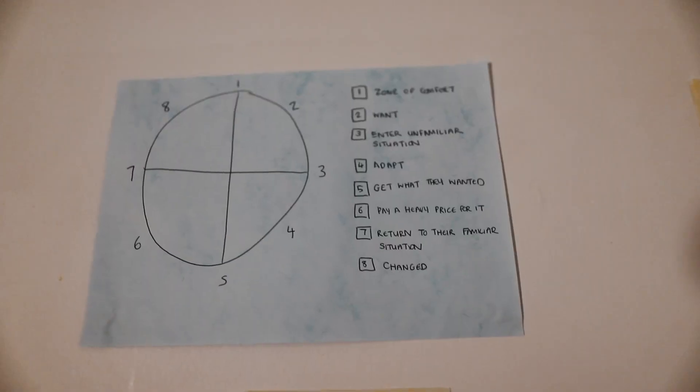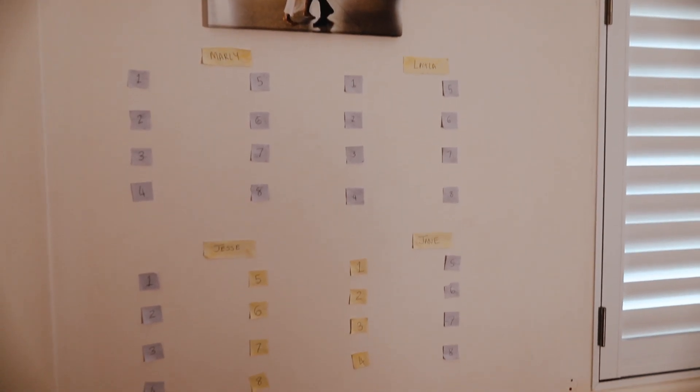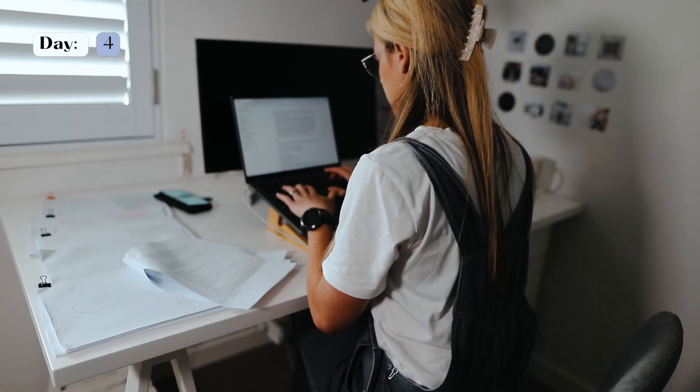I decided to incorporate some version of the Pomodoro technique. The night before I started the retreat I wanted to set myself up for success, so I pasted the story circle up on my wall, wrote down the beats, and wrote down the one-to-eight points of the story circle for my ensemble film on one side of the wall. So let me give you a look inside days one through five of my writing retreat — it all started with prep work, meaning prepping my hydration.